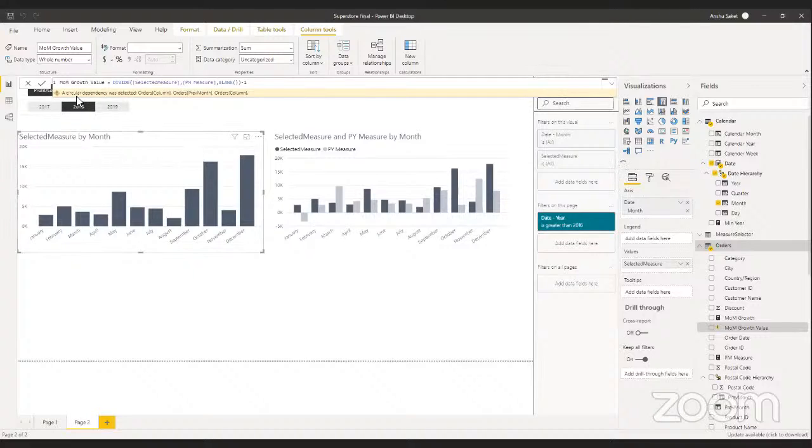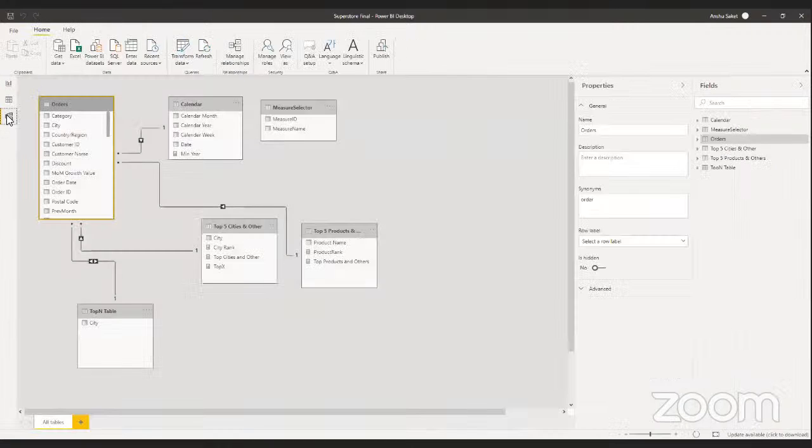Circular dependency. Why is a circular dependency being found? Let me see. Date is on order date.